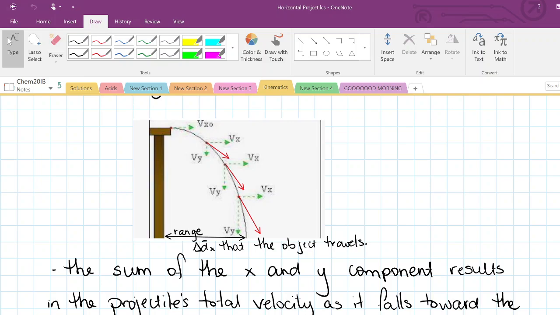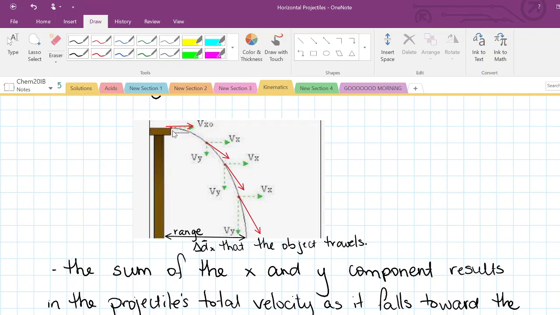And up here, I should probably add an arrow to show you that the velocity is equal. Oops, let's undo that. And let's try that again. So in this beginning portion here, I've added this red arrow just to show you that the velocity vector is equal to the x component because there's only motion in the one direction, in the x direction.